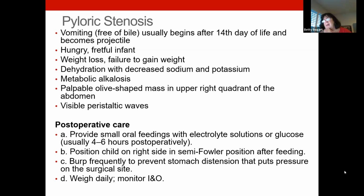We always worry about they're not getting fluid, dehydration, they're losing acid. Yes, we're worried about all of that, metabolic acidosis, but immediately make the child NPO. They get their ultrasound, they get an IV in because they're young. They need to have their sugar. Get them to the OR, and then afterwards, they can start eating about 4 to 6 hours afterwards. And usually they start with Pedialyte or glucose water, and they'll start to eat. And usually within 2 days, they're home.